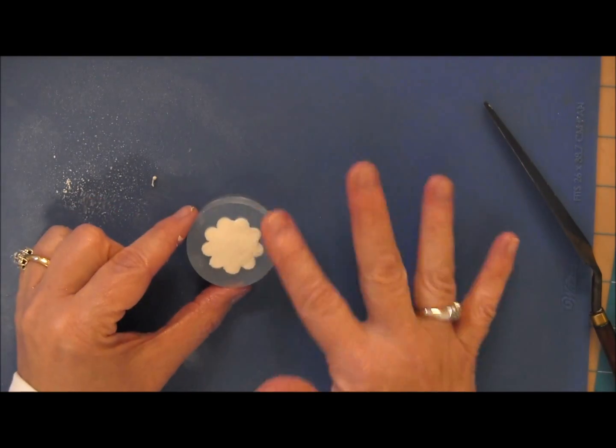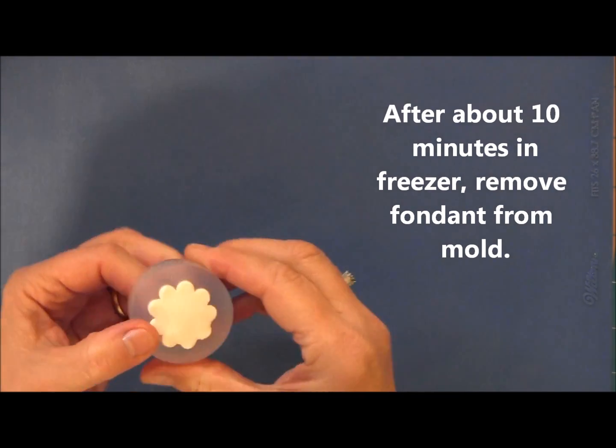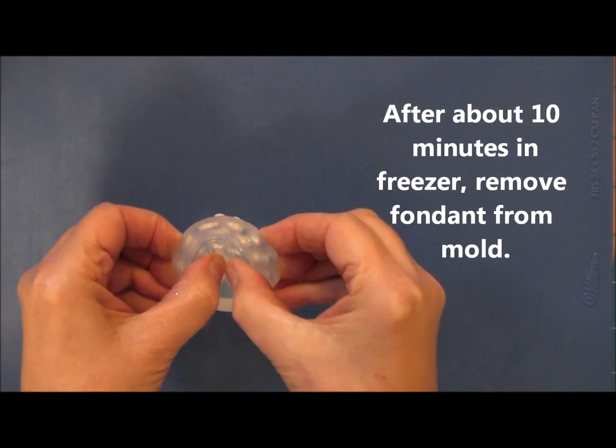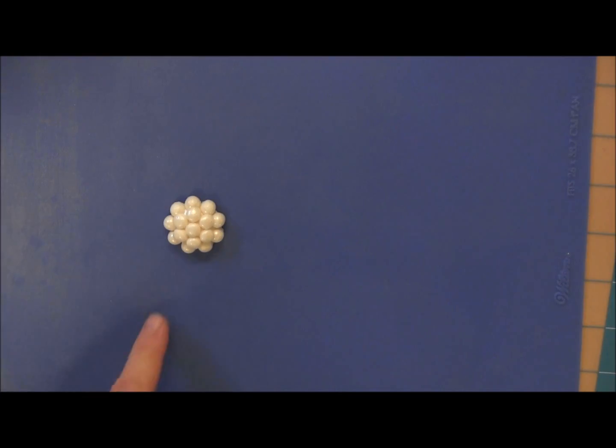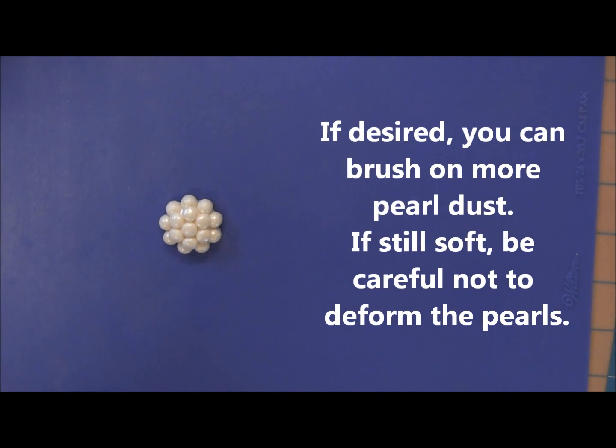Once I'm satisfied that I've got the edges nice and clean, then I can put it in the freezer for about 10 minutes. And I just want to peel back on the edges there and get it to kind of gently pop out. You don't want to deform it at all. And there's what it looks like. And if I wanted to add more pearl dust to it later, I could go back after it's set up a little bit and brush on some more pearl dust.